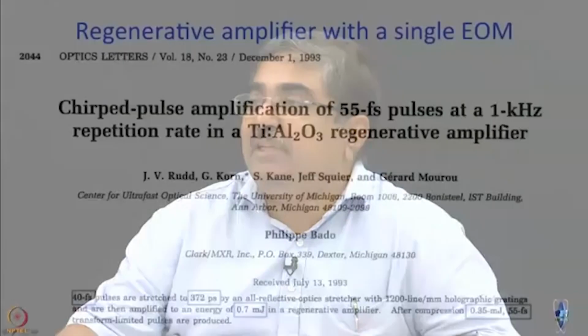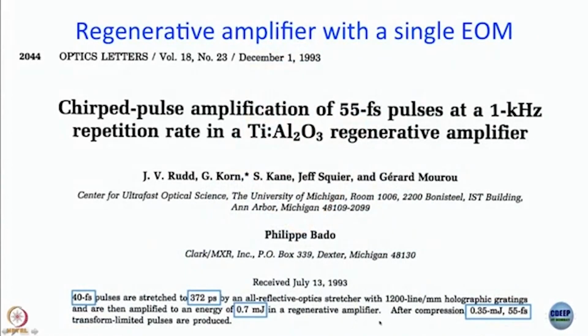There is always some loss at every stage, during stretching, during amplification, of course, it gets amplified, but maybe not to the extent that you would expect in the ideal case, and during compression also some loss is there. So, you see, before and after compression, 0.7 millijoule to 0.35 millijoule. After compression, half the power is gone.